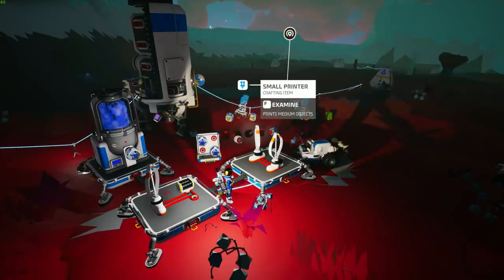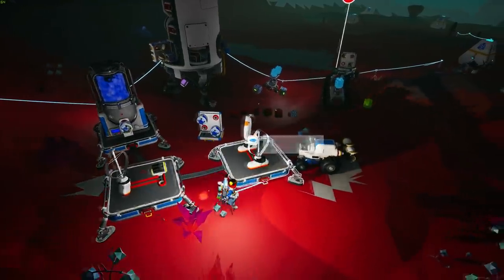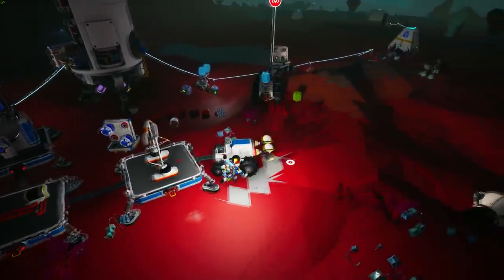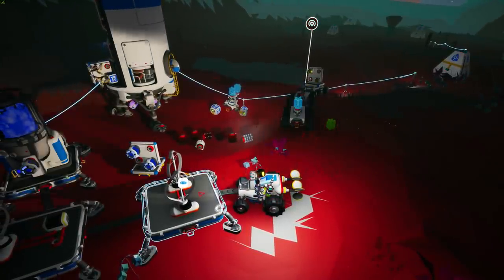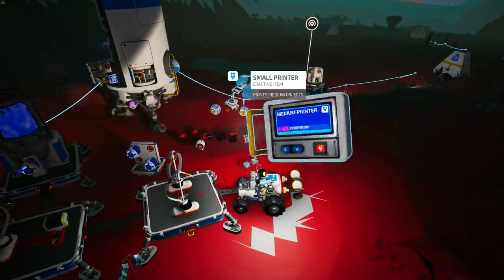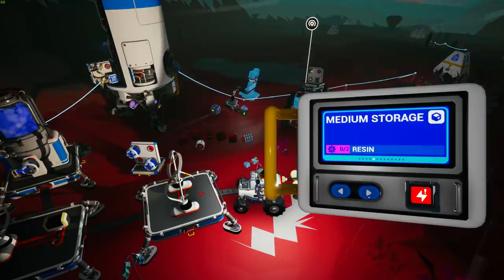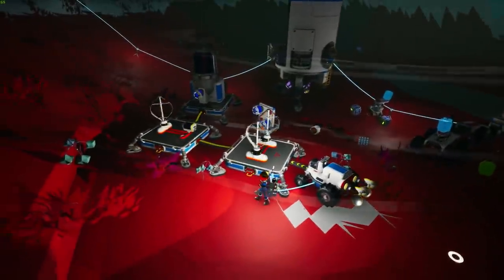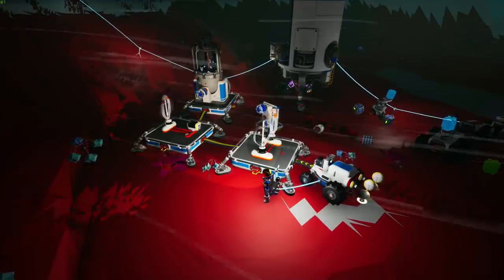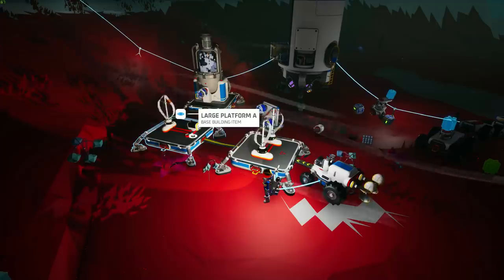We've got a small printer. Cool. That's good. We got all these things here. We're doing that. Now, can we do more large platforms while we're here waiting? I don't think we're going to have enough power for that. It's not in this one anyways. It'll be in the medium printer. So, we do medium platforms, but you need a whole bunch more of them, because you only get one clicky thing per thing there.